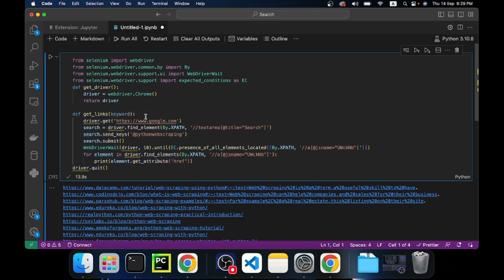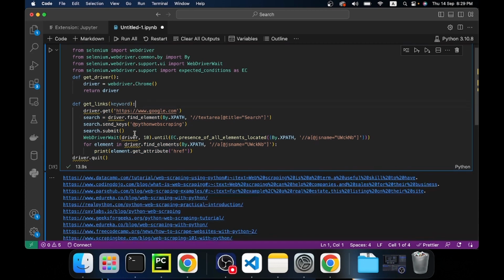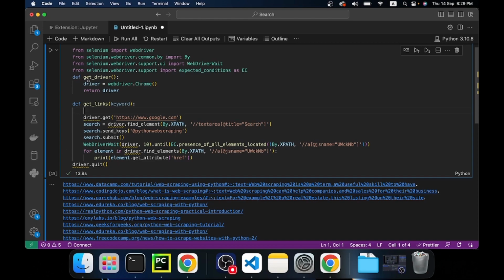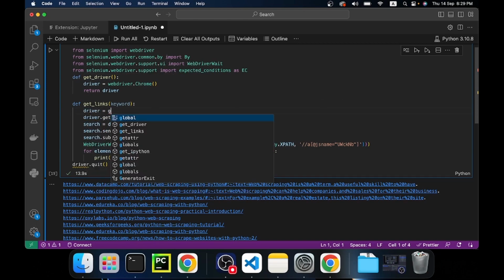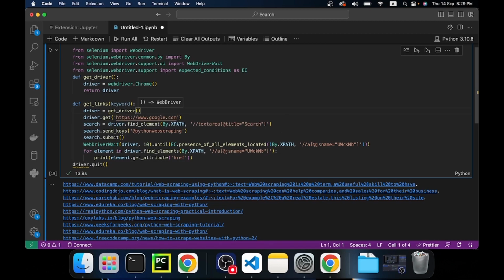Don't forget to add the colon here. Now that we don't have driver inside of this function, let's call the get_driver function from inside of this function: driver equals get_driver. We don't need to pass any arguments here. Sorry, I just have a habit of saving the file again and again. That's why it pops up.